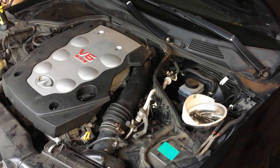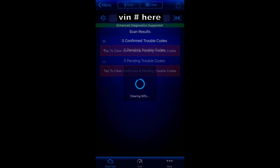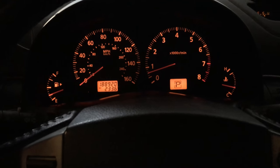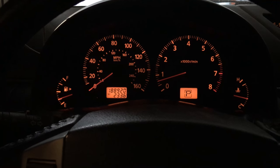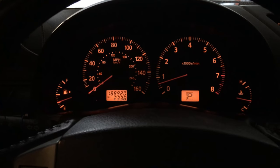Alright, let's go clear the codes and see if that helps with our starts. From the home screen on the BlueDriver app, tap the clear codes icon, then on the scan results page select which codes to clear — I'm just clearing all codes. So there we have it. I cleared the codes and we've got no more service engine lights on the dashboard. It starts right up super easy. You can tell the difference when that part goes bad versus once you replace it — you just turn the key and it starts right up. Pretty easy fix — with all the tools at hand, this job shouldn't take more than 15 or 20 minutes.